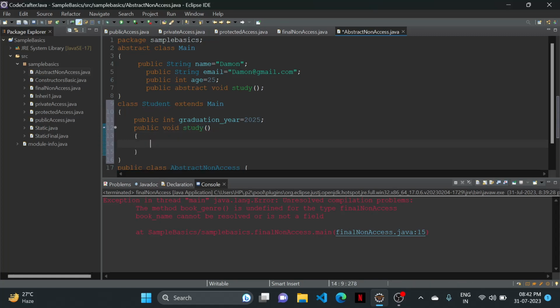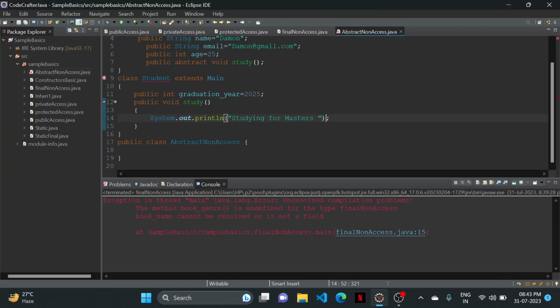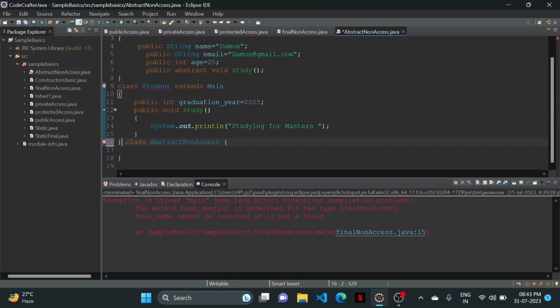So sys out studying for masters. Yeah, and then just remove this access modifier here.